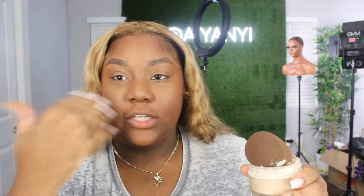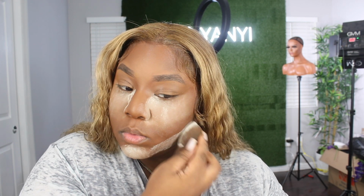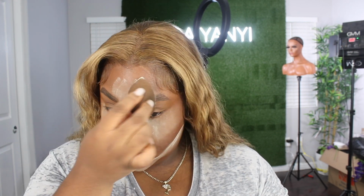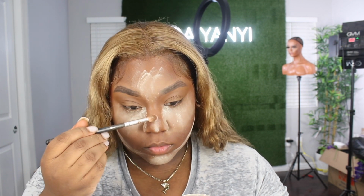So once everything is blended out, I'm gonna take my setting powder and set everything. Put some brown eyeshadow on my eyes, add my lashes. When it comes to my makeup, I use a lot of powders because I'm very oily, but it's not gonna look cakey or powdery at the end.